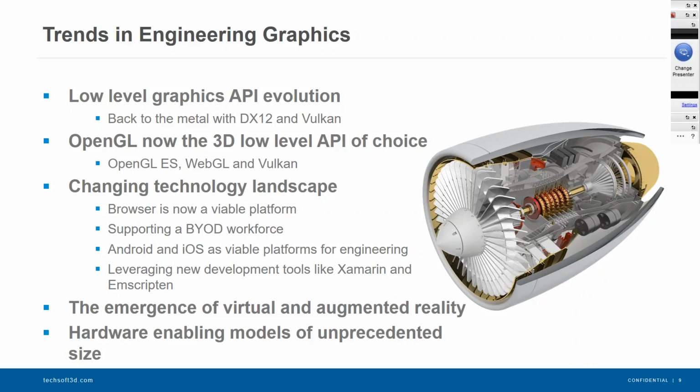You had people who were able to go to GDC or some of these gaming conferences and start taking some of these algorithms and creating some compelling renderings, by working at a lower level and having more direct access to the rendering pipeline, which is what happened with OpenGL 2.0 and DirectX 9. And that's by and large kept us going for the last 10, 15 years.